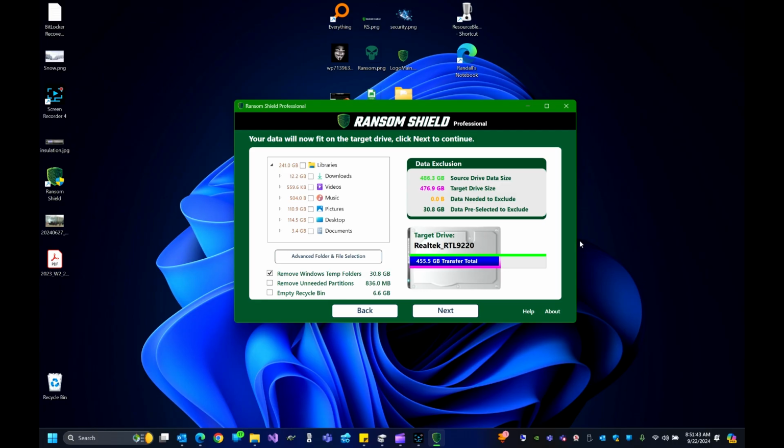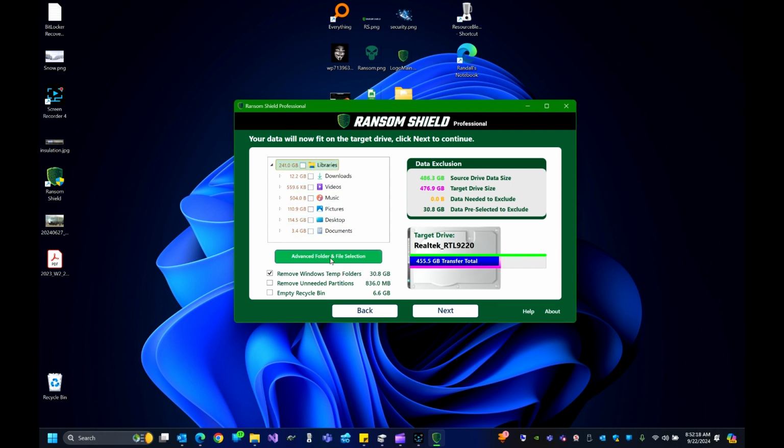And our next button becomes enabled. Now if we want to exclude more data, the software has identified all the libraries that are available for exclusion. And you can see there's a lot of data here, but if we select any of these checkboxes, we can exclude our videos, we can exclude our downloads, and you'll notice that as we check these boxes for exclusion, the totals for our exclusion are added up here, and then our bar also travels to the left there to free up more space on the backup drive.